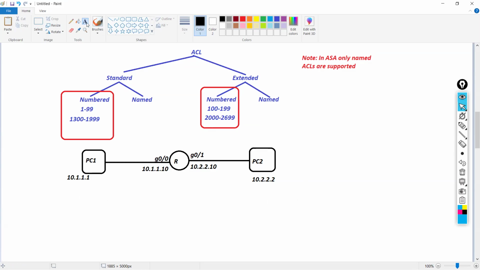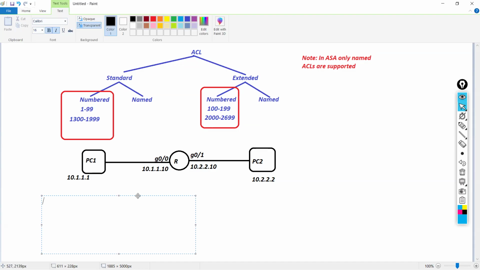So if I want to create an ACL in a router, how would I write the ACL in the named method? What would be the syntax for named ACLs in a router? Normally all the named method commands start with the word IP. So I would say IP access list, and if I'm creating a standard, I would say standard. If I'm creating extended, I would say extended.